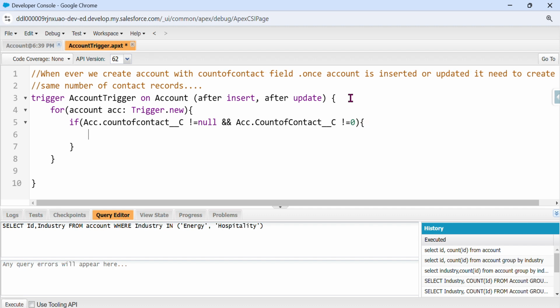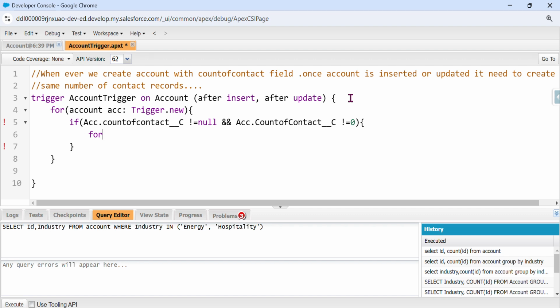After that, we are checking the number, and based on that number we are creating that many contacts with the help of a for loop.